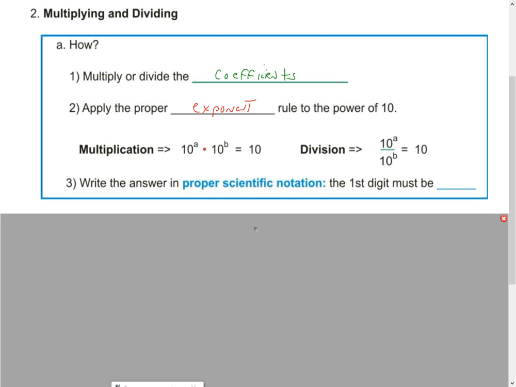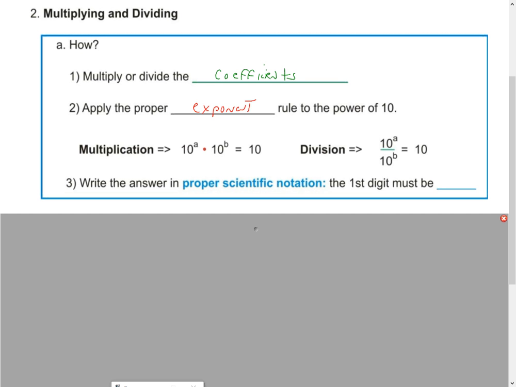Hey, remember we learned exponent rules? You know how I put them on every test in that little rules section? All right, well now we got to apply that. Look at this first, don't box it, I'm just doing it to focus your attention. 10 to the A times 10 to the B. Somebody raise your hand and tell me to finish the rule.